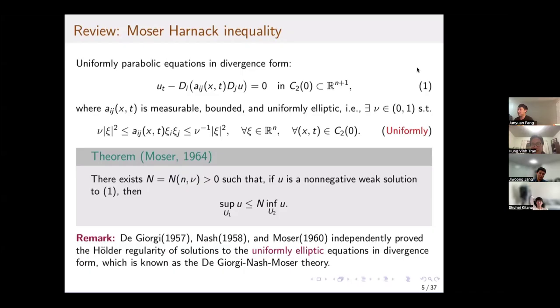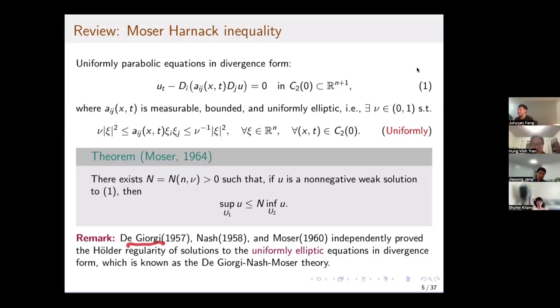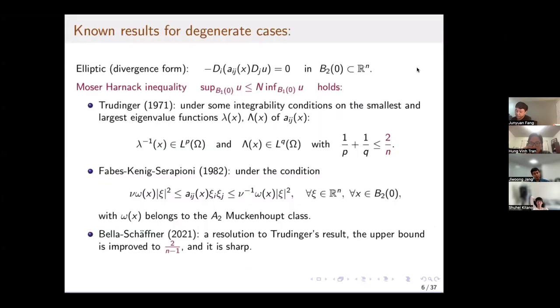And this is very important because of De Giorgi and Nash, the Hilbert 19th problem was solved, and also this technique, the De Giorgi iteration or Moser iteration, can apply to the quasi-linear equation. So that's a very powerful technique. Okay, so here a very important thing is Aij is uniformly elliptic. So let's talk about some results that don't satisfy uniform ellipticity, the degenerate case. Okay, so let's talk about the elliptic divergence form, but Aij is degenerate or singular.